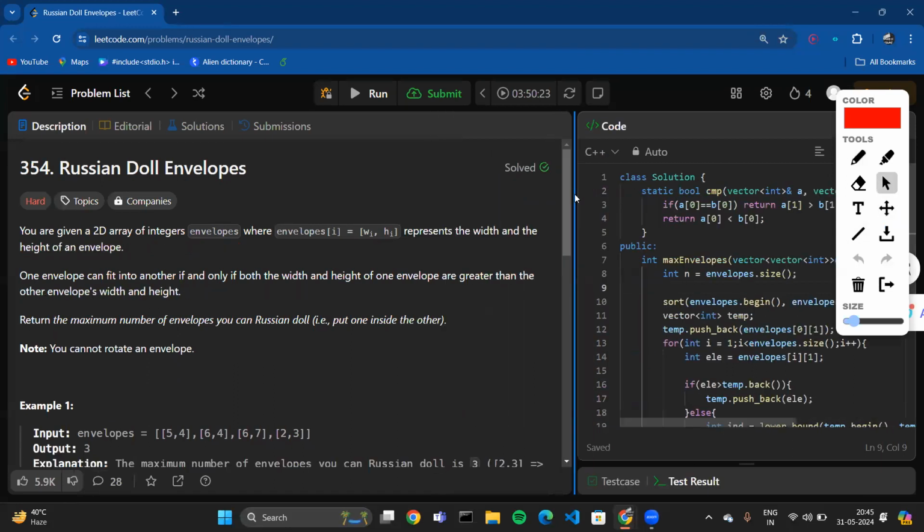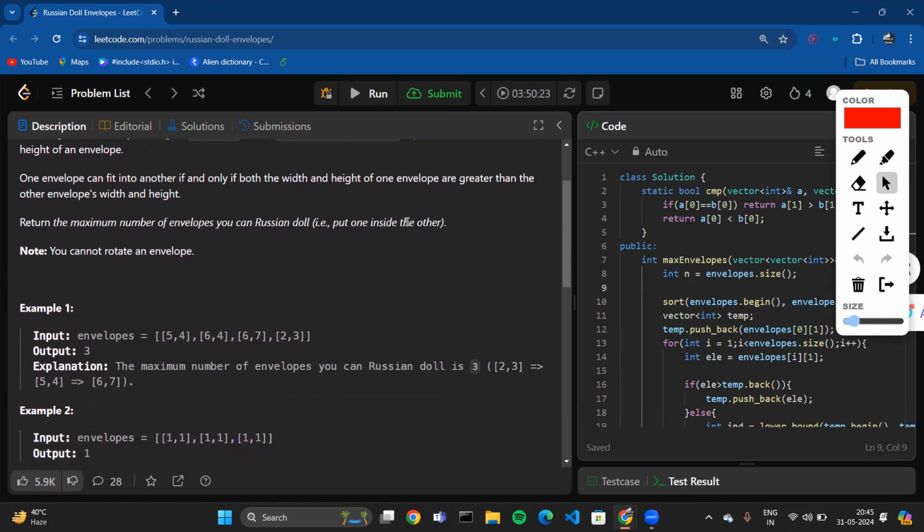Now in this question, we are given a 2D array of integers envelopes where envelopes[i] is [wi, hi]. So basically, we are given a vector of pairs.